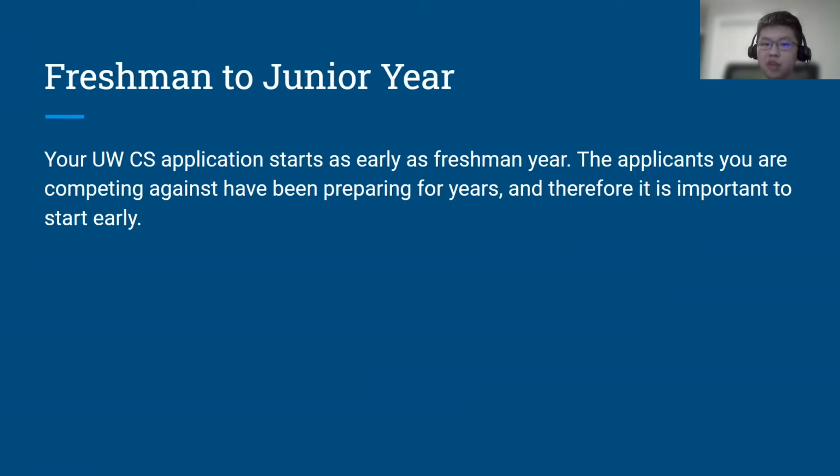But if you start preparing as early as freshman year, you have a higher chance because you can prepare your extracurricular activities and study hard for your classes, and for UW CS, the application pool is very competitive. Everyone you're competing against has been preparing for years, and so it's important to start early. So my advice today goes from freshman year all the way to decision day. So no matter if you are an incoming freshman or about to apply to UW, there's plenty of advice in this presentation just for you.